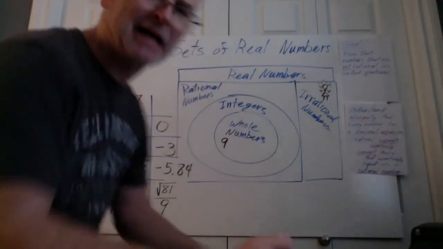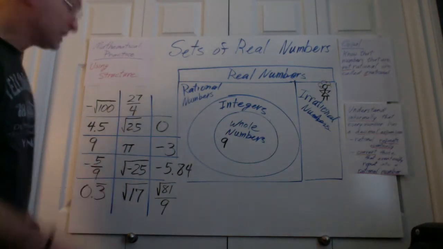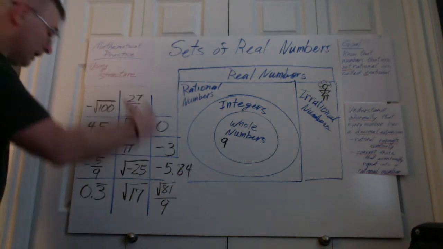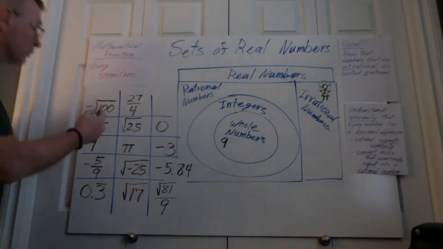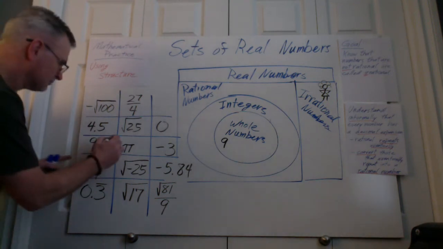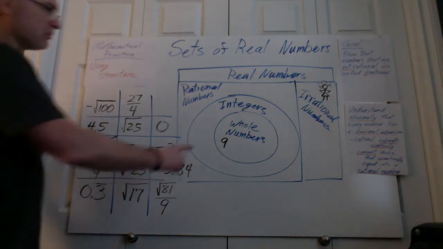And we're back. So what I'm going to do is go through some of these things. I'm going to look at each one of these numbers. Hopefully you made a decision on each one. So I'm going to go through them one at a time, and then I'm going to cross them off so we know what we're doing, okay? So we already did 9. So I'm just going to cross through that. 9 is a whole number, okay?